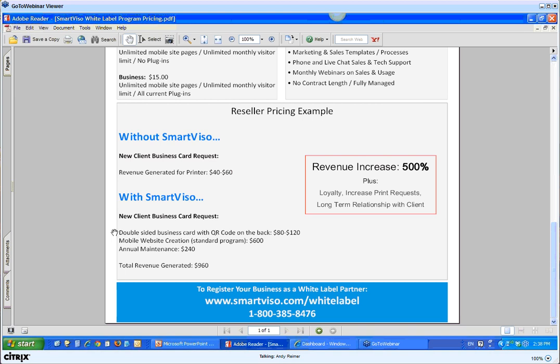that's going to gain you a new and very loyal client, because now you're the source of an additional marketing platform, and you're going to inspire that client, now that they have this solution, to do a lot more printing because they're getting more from their printing from you. So this is a very important part of the initial client experience with you by adding Smart Viso to your initial conversations with a potential print client.